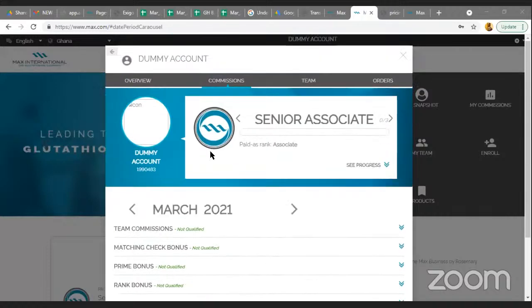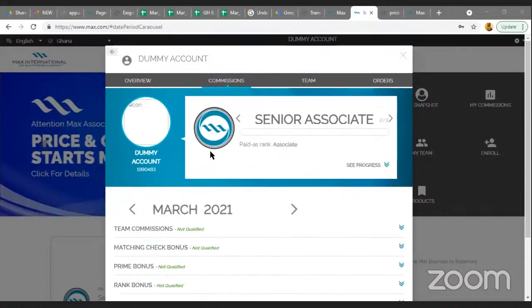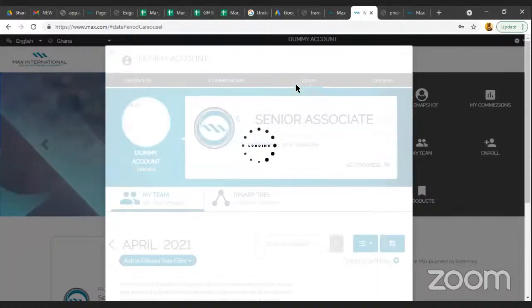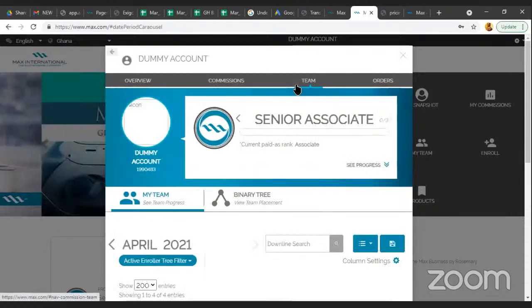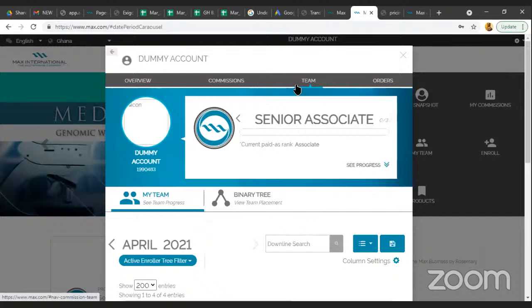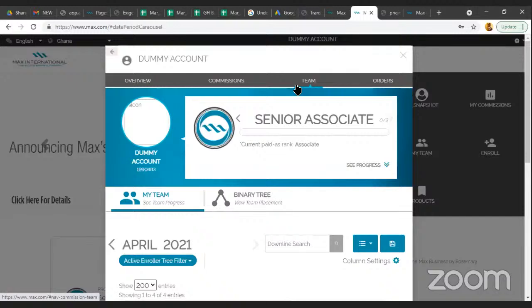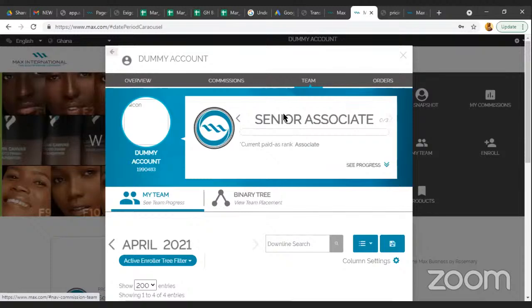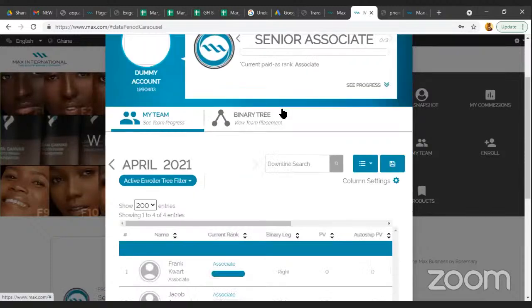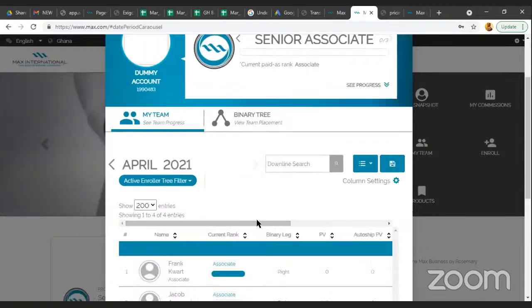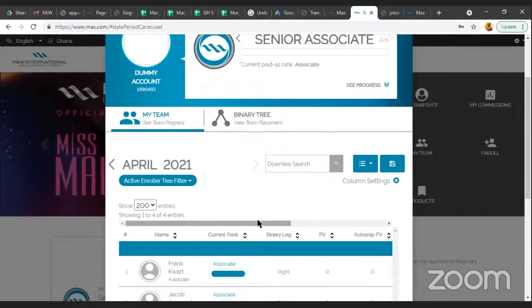And with the my team, where you just showed the gentleman, with the old back office there was a way where you could actually drag and rearrange them by yourself. As you select them, there was a box at the bottom that everything you selected would be inside. So you can hold on one and drag it. Maybe I want the PV to come first, I can easily drag. But with this one, I think you have to unselect everything, then reselect them again. So if that can be added, it will also be very good.